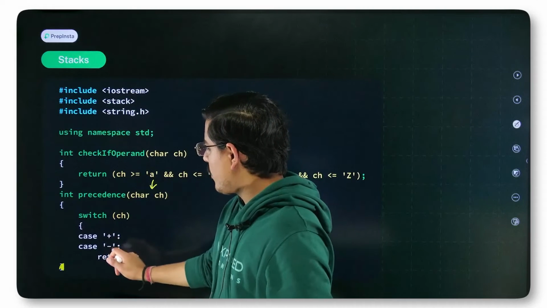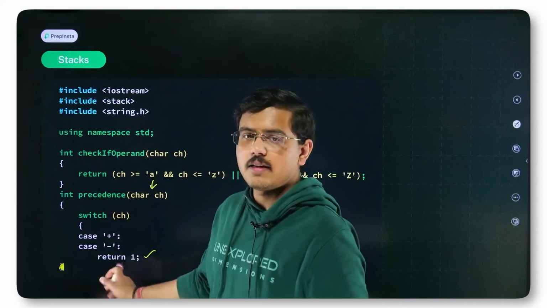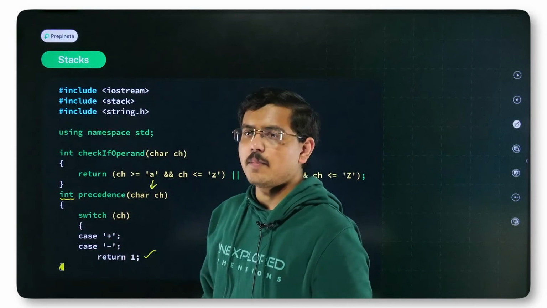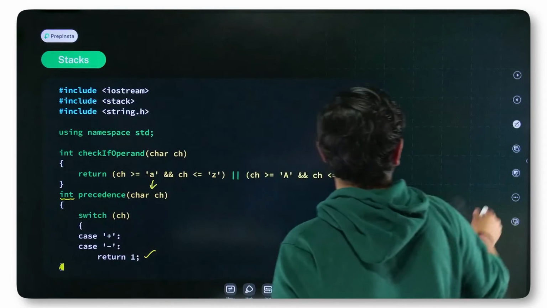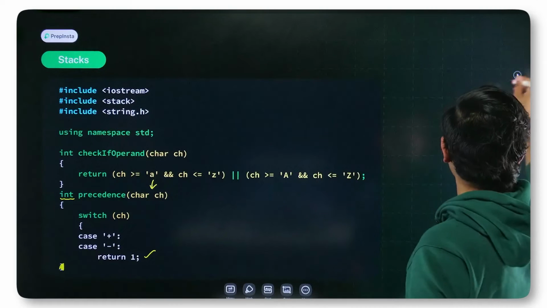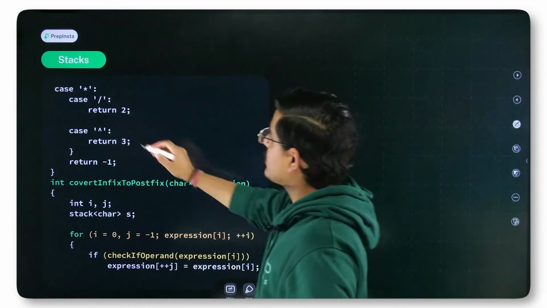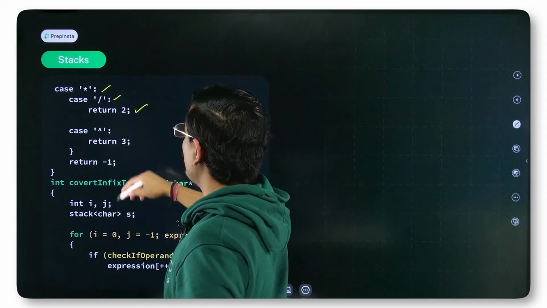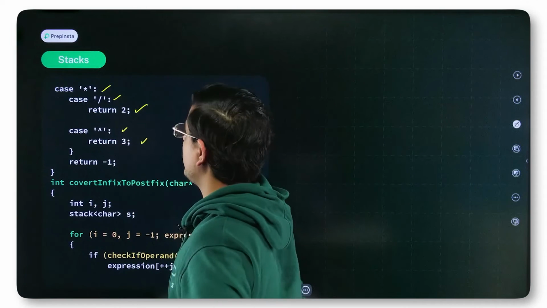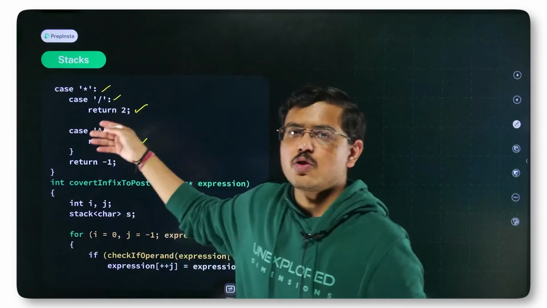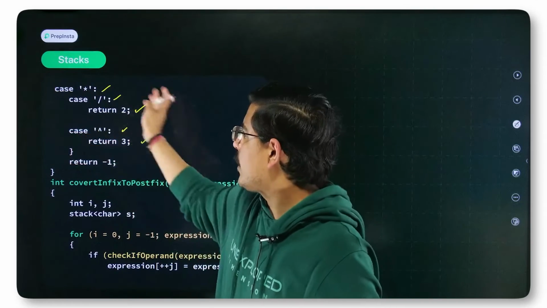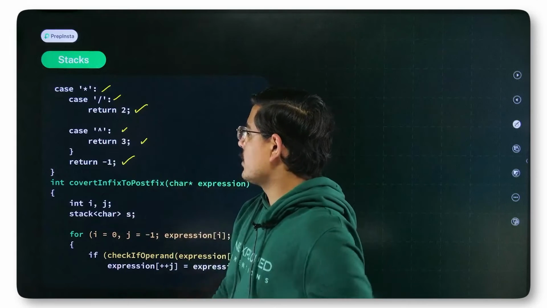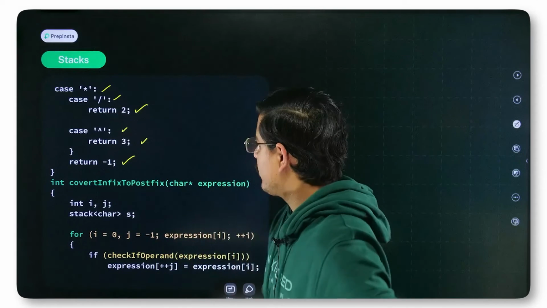If it is plus or minus, it returns 1, because the return type is integer. If it is multiply or divide, it returns 2. If it is exponential, it returns 3. Any symbol apart from these characters is discarded and -1 is returned as the default value.